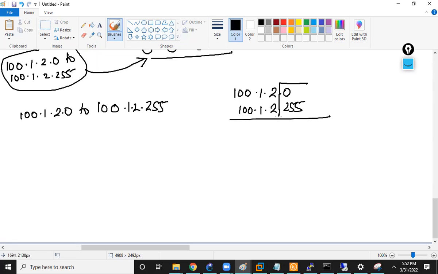You can see that in the 4th octet onwards the change is happening. So the 3 octets will remain constant.